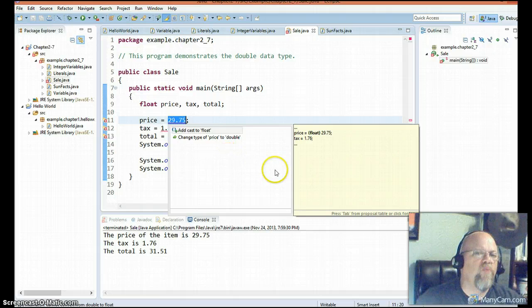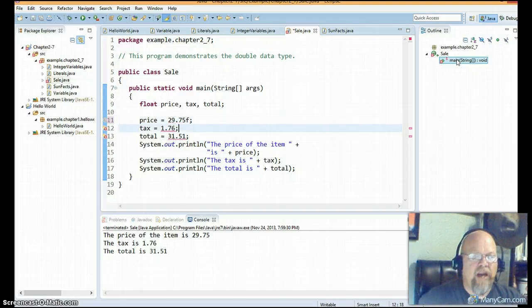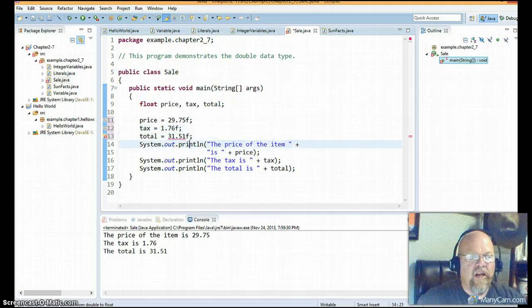Now this is why double is used most of the time. In fact, double is the default. To use float, I have to let the numeric literal know I am using a float data type. I have to actually put a lowercase f behind it. And now the numeric literal is saying I am literally a float data type. If I don't have anything, I default to a decimal data type. Will this work? This should work just fine. So when I run it, I get the exact same thing.